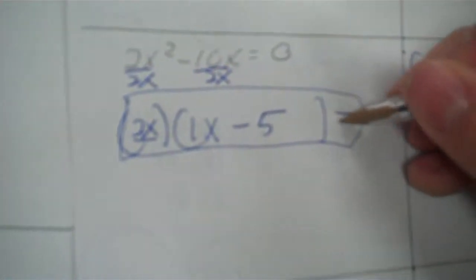Negative in front, no. X on everything, yep. So I take my smallest. You can divide those both by 2. We should probably know that. So 2x. I mean, if you really have to make a list of factors of 2, go for it. But 1x minus 5 equals 0. So the factor of 2 times x could equal 0, or the factor of 1x minus 5 could equal 0.